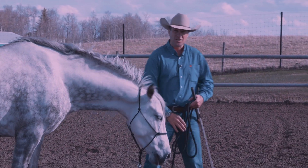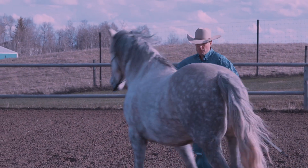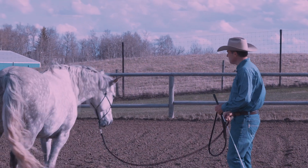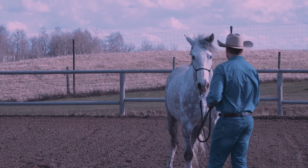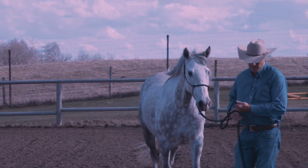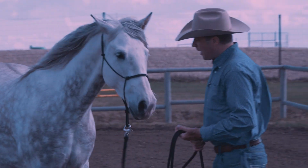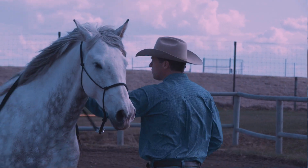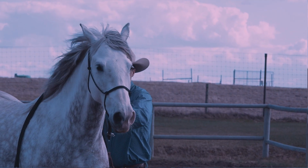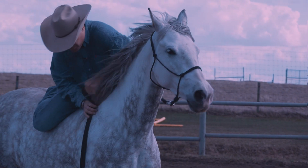Well, I like to do these sessions very short, try to get a lot of movement and play with the flux of energy. And I'll show you very briefly. I've probably got a total of 1 hour of riding with this horse, and I don't have very much, but I'm just going to take a little short ride to show you what I'm after when I get on, and it's going to be a very similar thing.